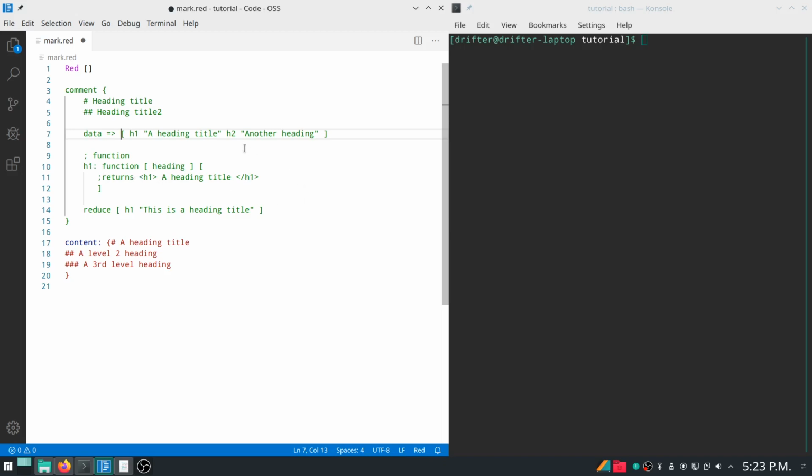Something similar for h2: I would have a function called h2 with some code in it that would insert this tag h2 and this closing tag h2, and then just return it. And the idea is, as I mentioned, in Red and Rebol, data is code and code is data.